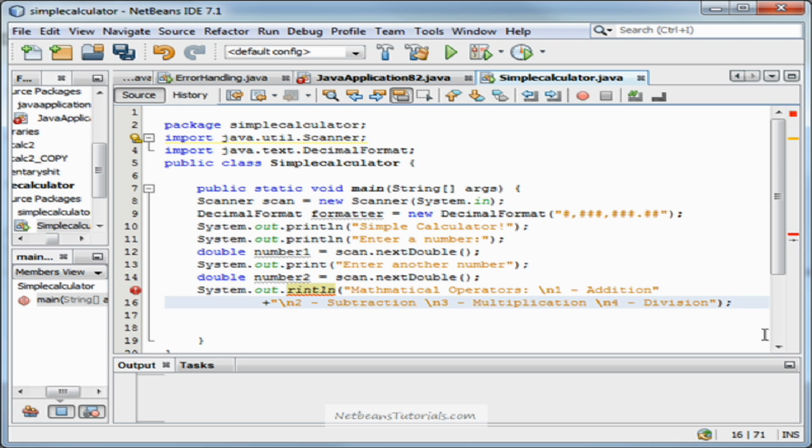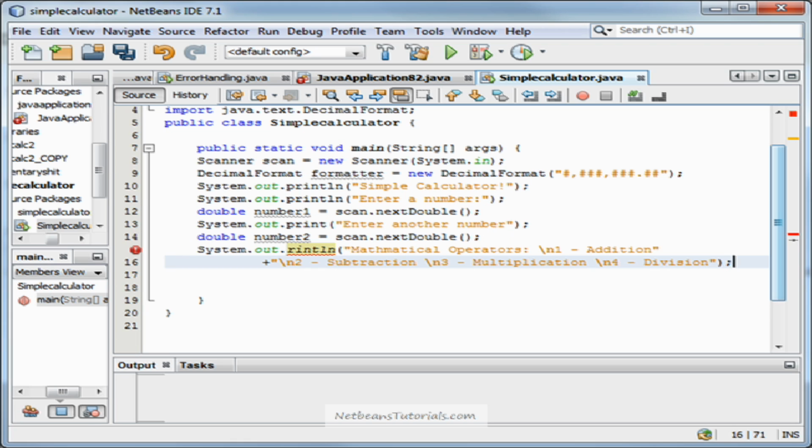What this is going to do is display the mathematical operators: addition, subtraction, multiplication and division. It's going to display 1, and then on a new line, 2 subtraction, and then on a new line, 3 multiplication, and on a new line, 4 division.